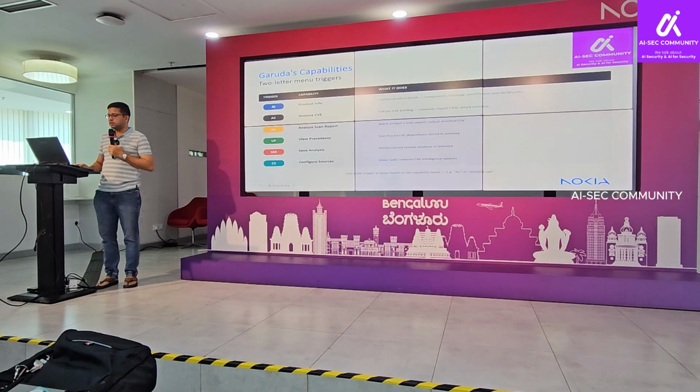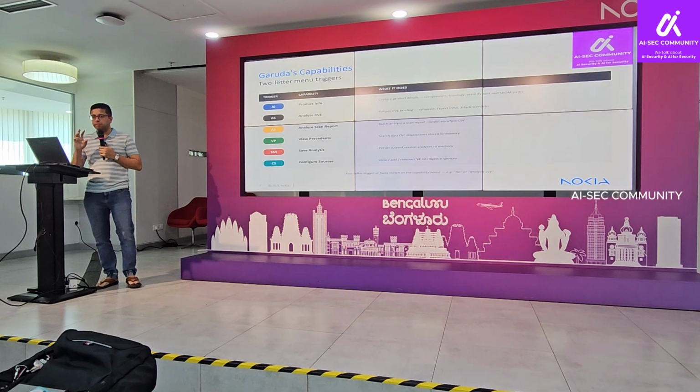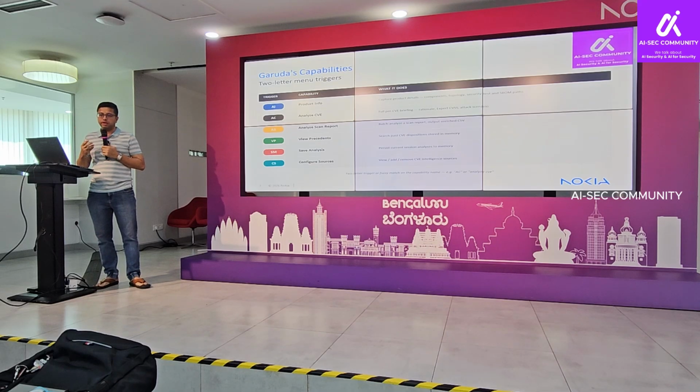So the first thing is the product info. This is again pre-fed information to the agent, and the more information you capture here, or the more information you feed to the agent, the better the quality of assessment you will get. So when we talk about product info, it's not only about the code base, it's also about what the different deployment models are that your product is capable of.